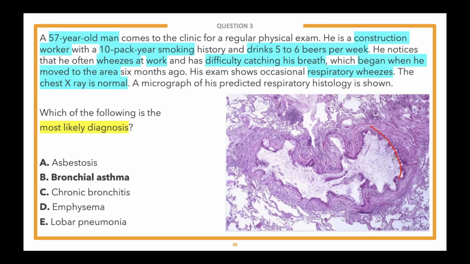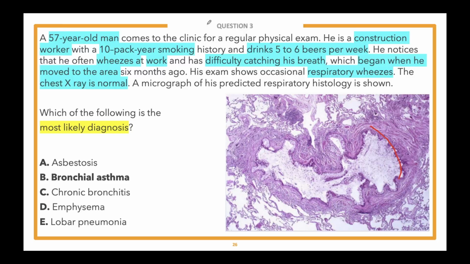Answer choice C, chronic bronchitis. Again, you should be seeing a productive cough, which we don't have here. And then lastly, asbestosis. You're maybe worried a little bit with his social history, but again, you should have a dry, non-productive cough and start to see some pulmonary fibrosis, and we're not really getting that from the vignette. So the best answer choice is bronchial asthma.